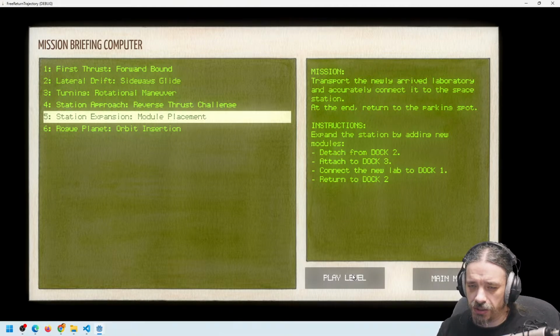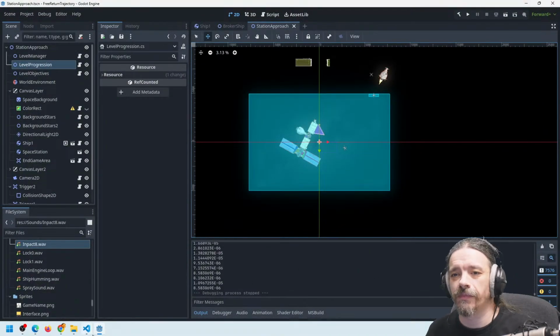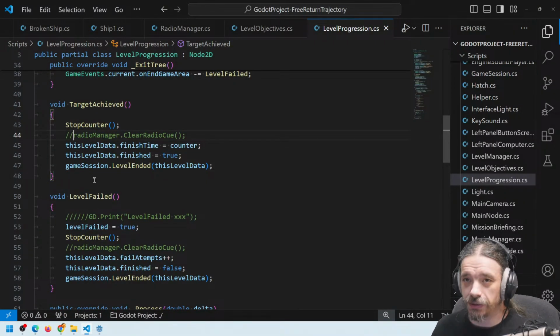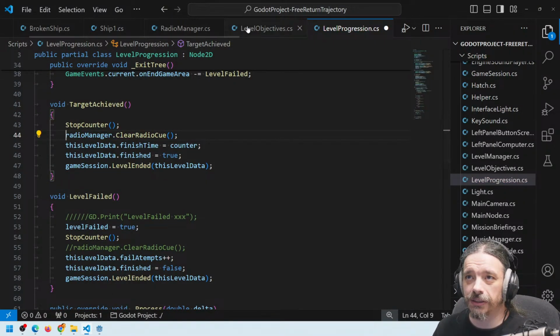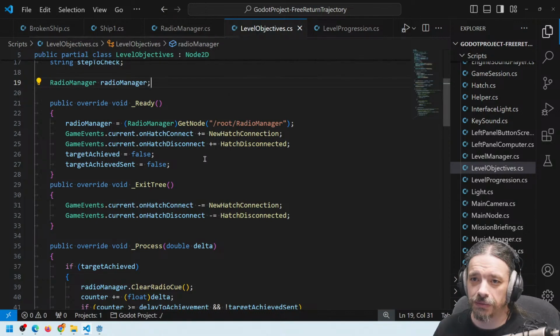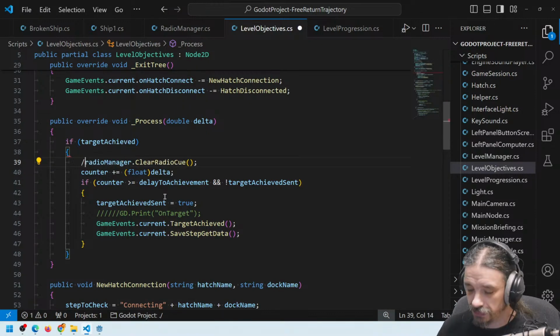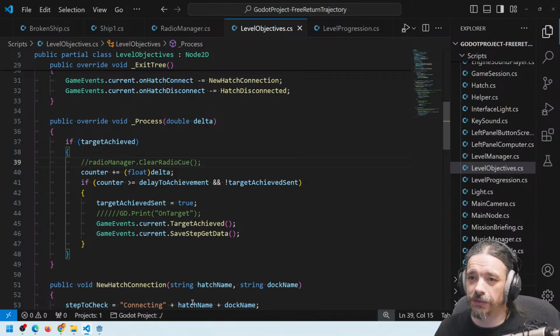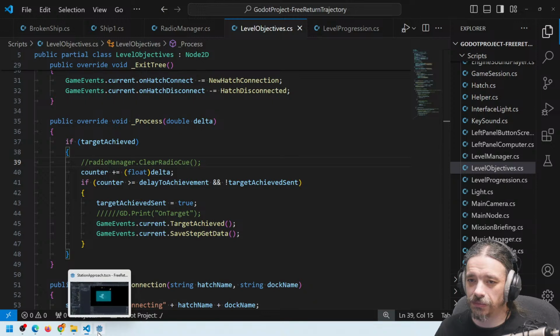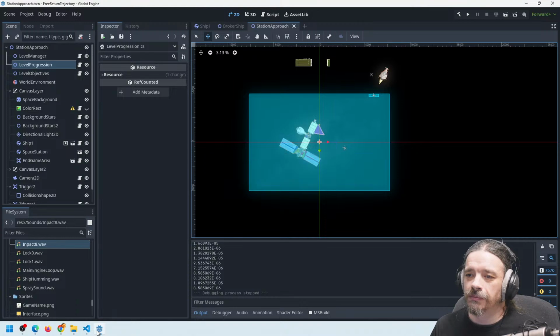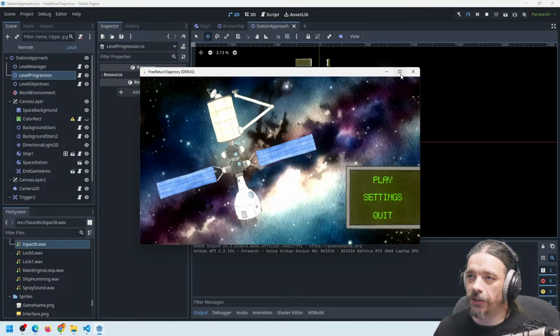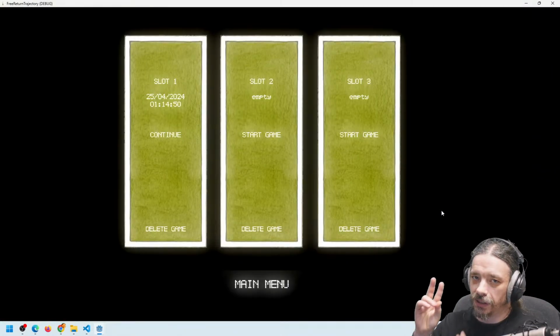Let me just make sure my theory was correct. So let's uncomment this one and let's comment this one. So now I will be able to play the second sound if I enable the dock a little bit back. This is just to prove a point that the 3 seconds are interfering with the clearing at the end.